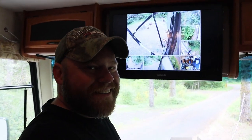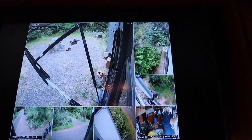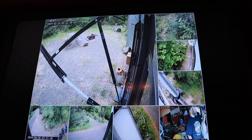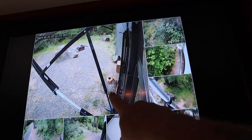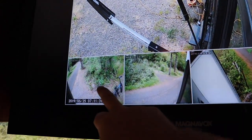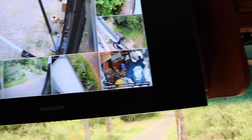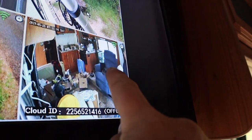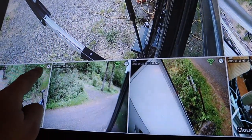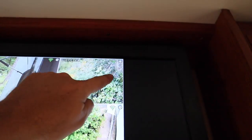It's working. On my screen right here — and there I am in the bottom right, hi everybody — a little bit of delay, less than a second, but I've got all eight cameras on and working. You can display this any way you want; I like to keep the big frame. This is my front door, then the awning, then the front, the driver's side, the inside — and if I move over here, I can see Jax on the couch right there. I think this system is going to be perfect for me. We are still full bars on every single camera. I am really happy with how it turned out and really thankful that I did not have to run BNC cable for eight cameras all around this RV.